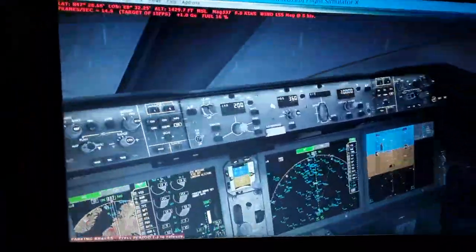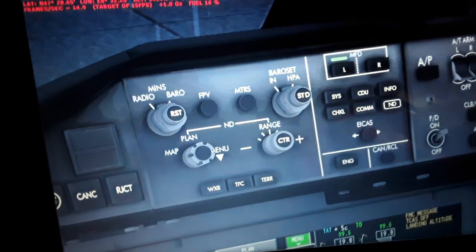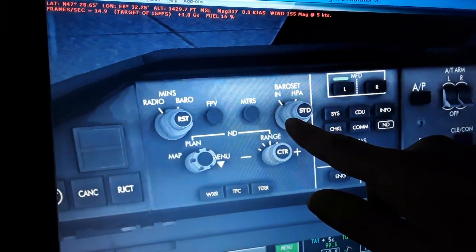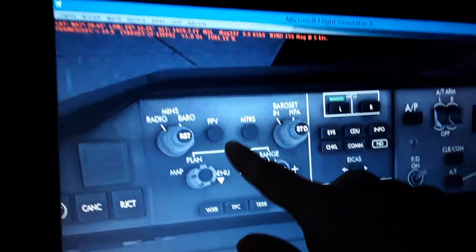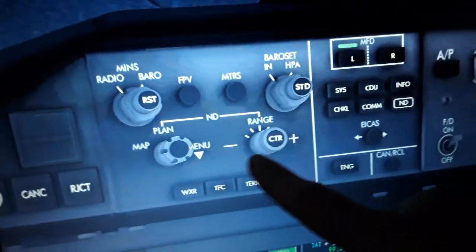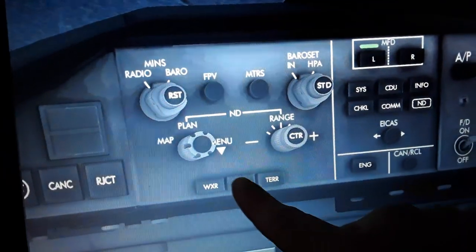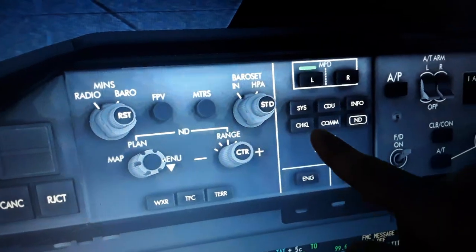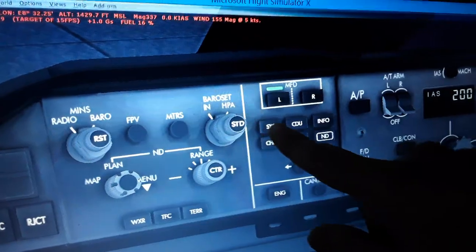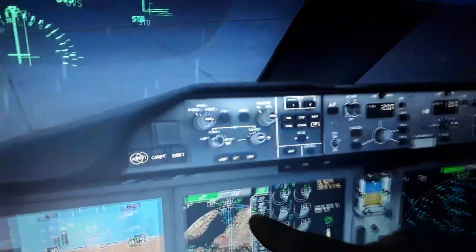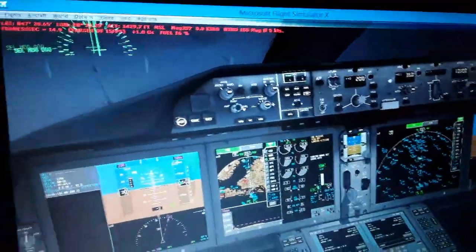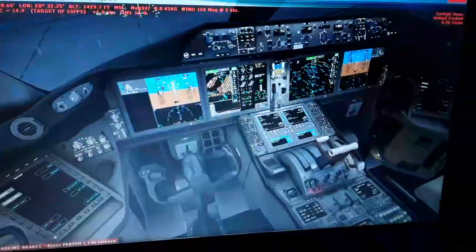So you can see also some displays here. You can set up the barometric pressure in inches of mercury. With this switch we have it at 29.92. You can set it lower or higher, and the minimums, the radio approach, the flight plan map, the range, the weather radar, the traffic and the terrain on the display. And the systems: we have the electric, hydraulic, pressurization, flight controls, landing gear. We're going to see them later on the display in a digital format, and we have a digital checklist. You're going to see that also.